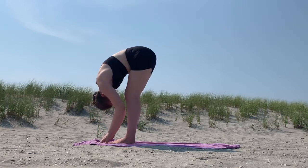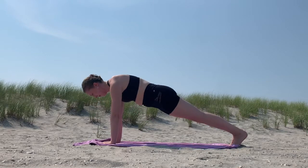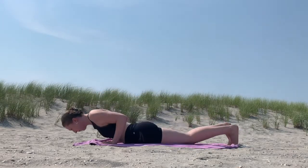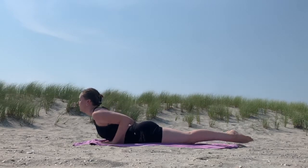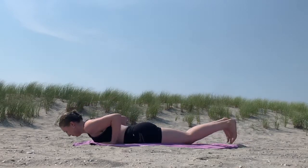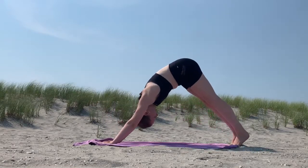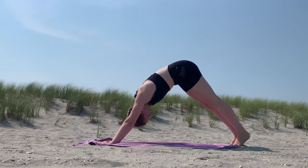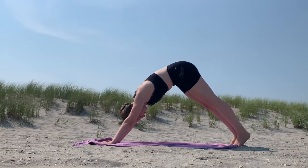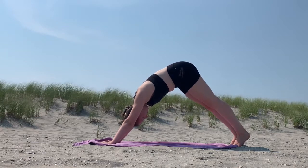Exhale, folding forward. We'll plant the hands, stepping it back to a plank as we inhale, and exhale, lowering all the way down to the ground. Inhale, baby cobra. Exhale, lower. Inhale, pushing back up to plank. Exhale, sending the hips back, down dog. And we'll remain here for a couple breaths, reconnecting with that center.